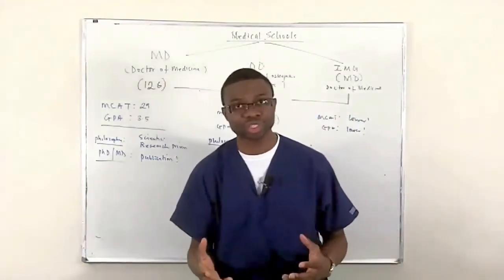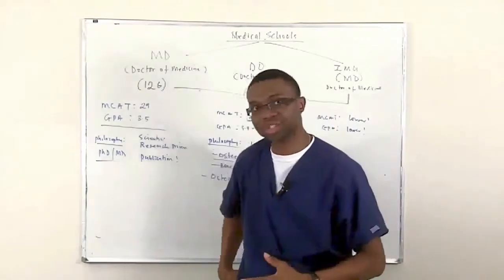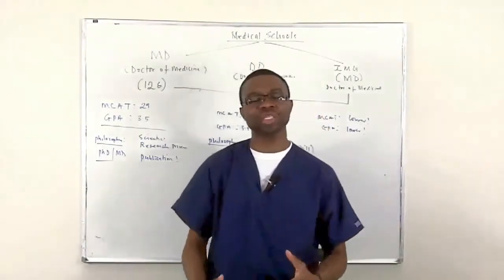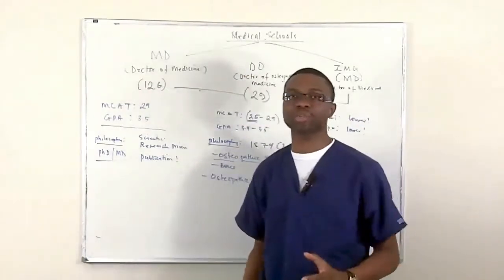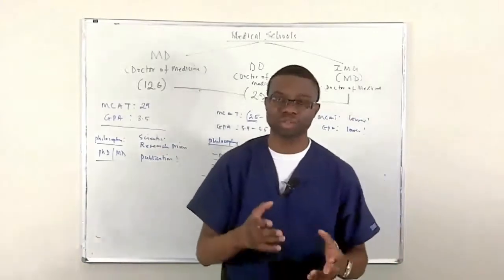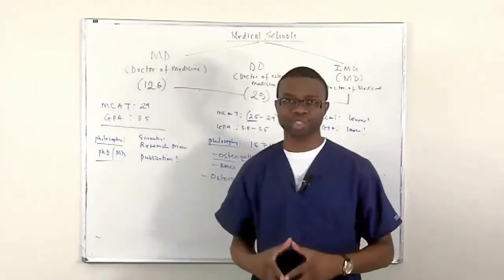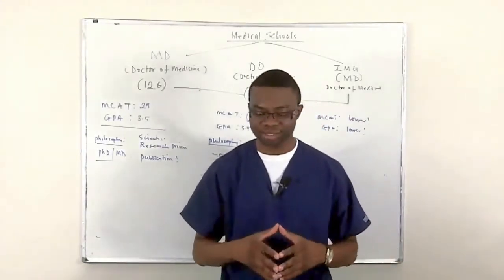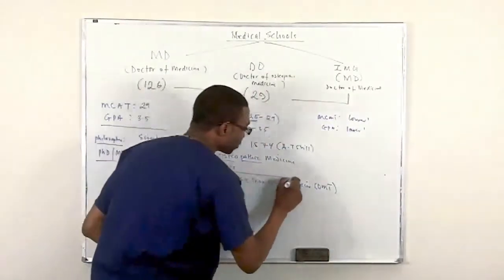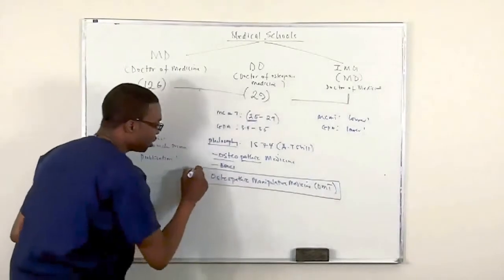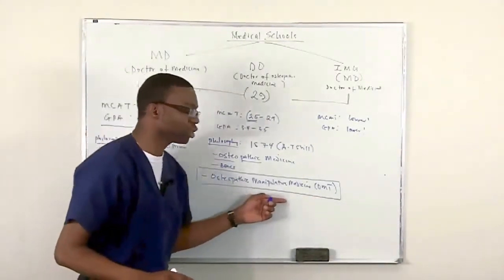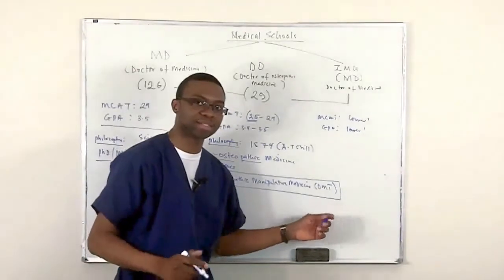So if you're a surgeon, you can use your hands to treat the patient. If they need surgery, you say, oh, you're going to need surgery, we're going to have to take you to the operating table and probably do a discectomy or a laminectomy, whatever procedure the surgeon thinks is needed. So the biggest difference when you decide to apply to a DO school is to know that you're going to learn how to use osteopathic manipulative medicine.